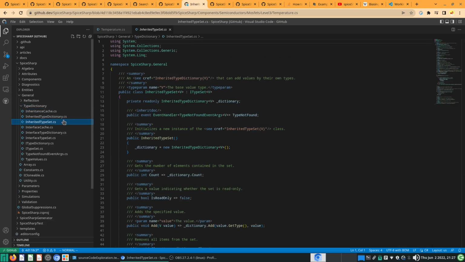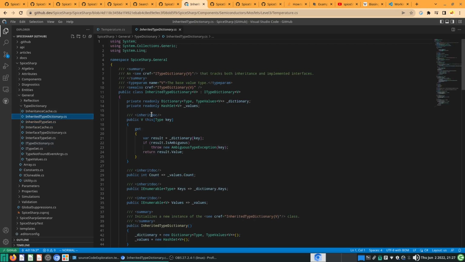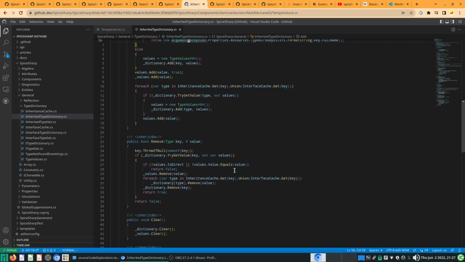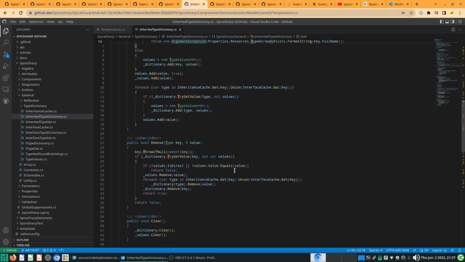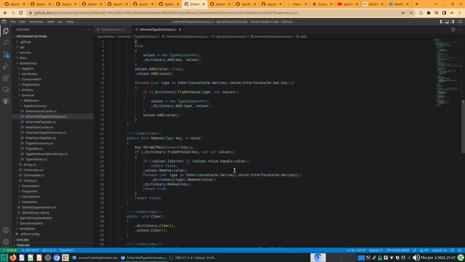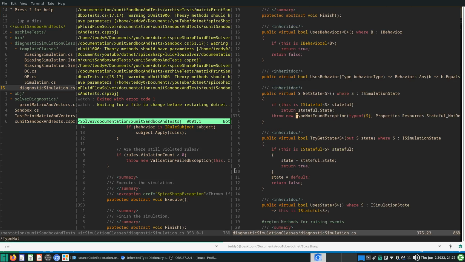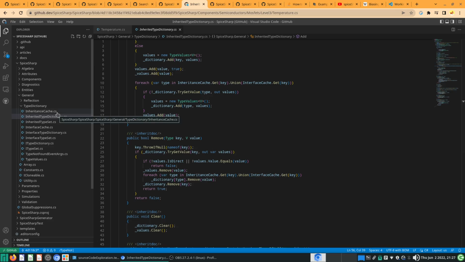In fact, the SpiceSharp General namespace, I was looking at it here because all of this has some sort of a type dictionary, because it was looking for TypeNotFoundException. Okay, throw new argument exception. Okay, let me look at it. TypeNotFoundException, somewhere it was being thrown over here.